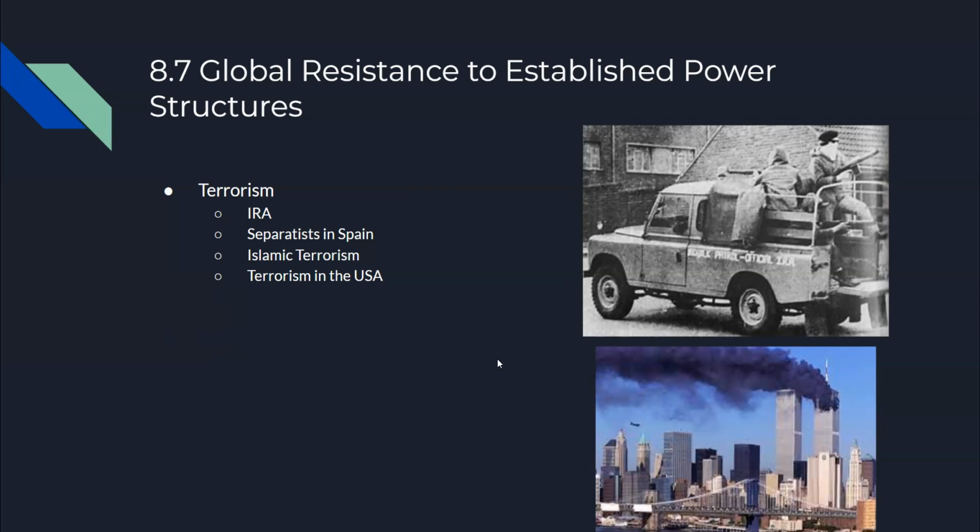Along with that, you have Islamic terrorism, which basically started a while back. One of the major groups was Al-Qaeda, which was financed by Saudi billionaire Osama bin Laden. They carried out terrorist attacks in many countries, including one in the United States on September 11th, 2001. This incident killed 3,000 people in the United States.